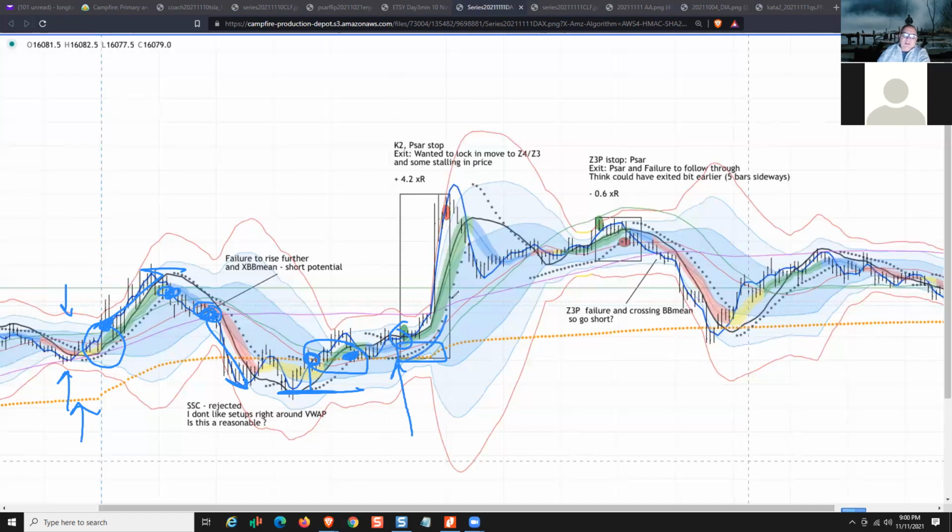And this would have been the Uwe exit and the sniper, but because he's outside the Z3s, he plays it over and he doesn't want to let this come all the way back. So he just takes it there for 4.2. Why not? There's a COTA 2. This one is a Z3 pinch that's a little late, and so that's over minus 0.6. But when it crosses the Bollinger Band mean, there's your short there, and there's a collapsing dragon short. Either one of those gets you in. Here's a 1, 2, 3 exit on that trade. There's the SSC, which gets you that trade.